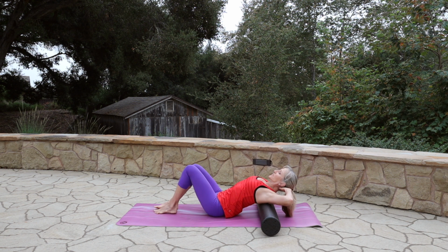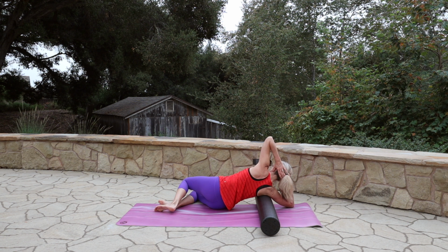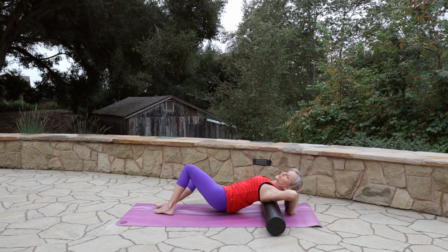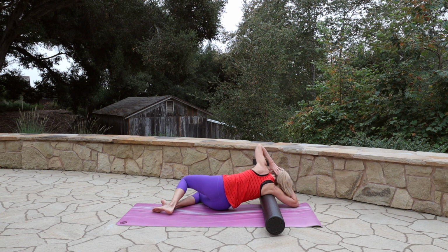So basically you're just going to roll across the back of the roller, drop to your right hip, and then all the way, notice the right elbow goes behind the roller on the floor, and just roll back onto that right shoulder blade, and then back towards that right armpit. Same thing applies on this side. If lymph nodes are missing, then you avoid that area and you stay back on the shoulder blade and don't go into the armpit or the chest wall.